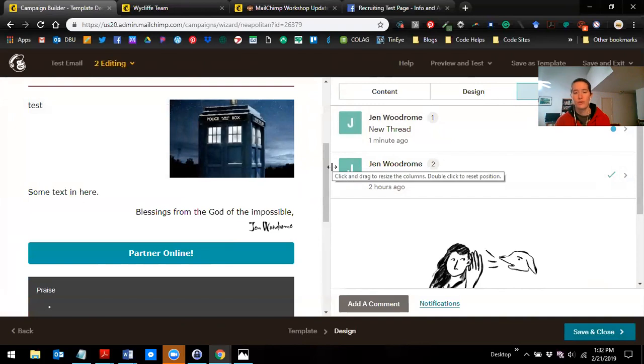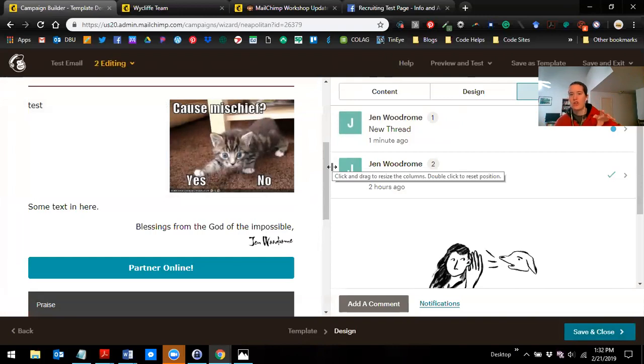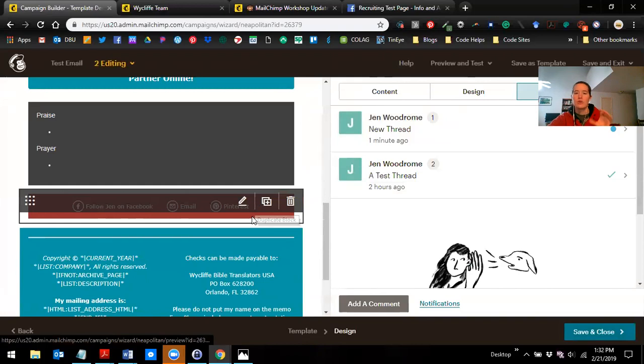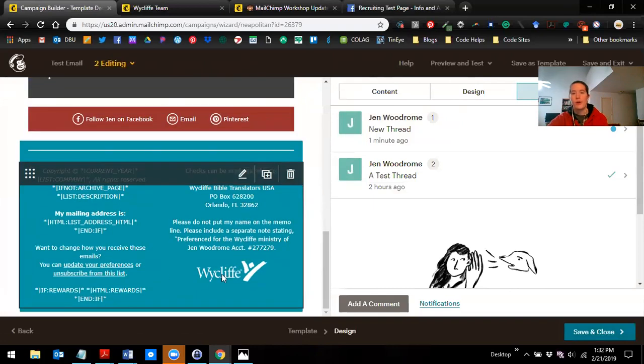I don't have to travel anywhere, I don't have to go off browser, and I don't have to refresh my screen. We can just see the changes as she's making them. So one thing to be aware of is who's going to be working on what. If Michelle's working on pictures up here and I'm working on my footer down here, we're not going to get in each other's way.